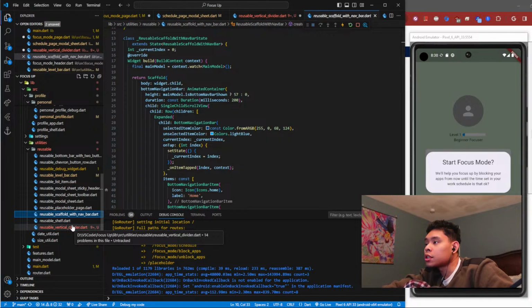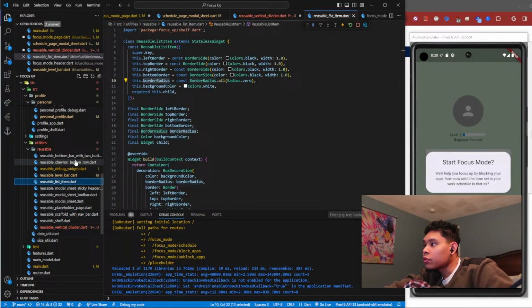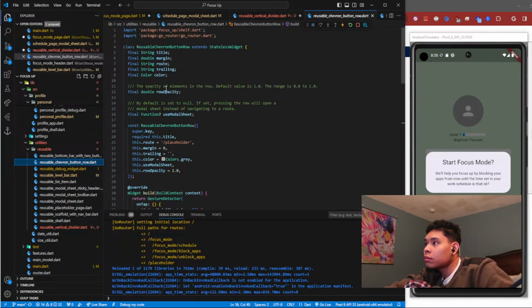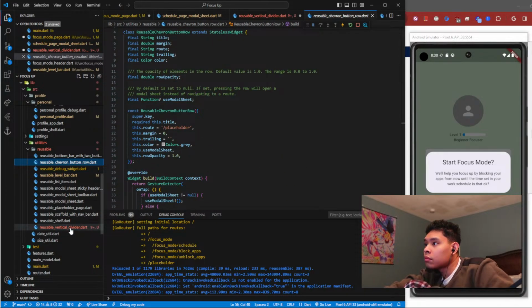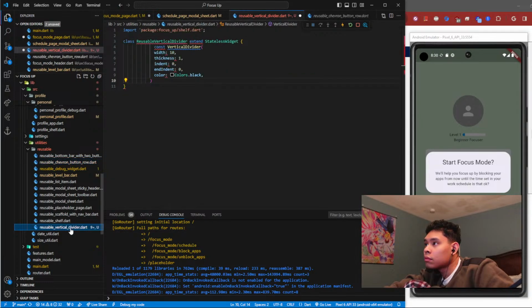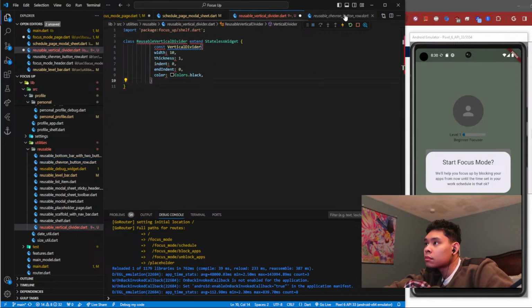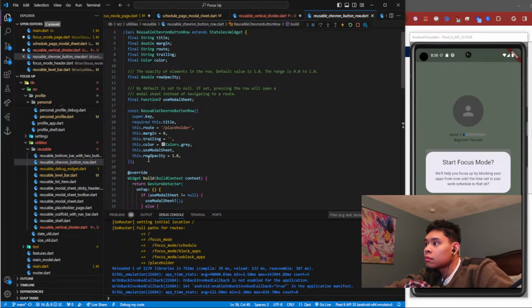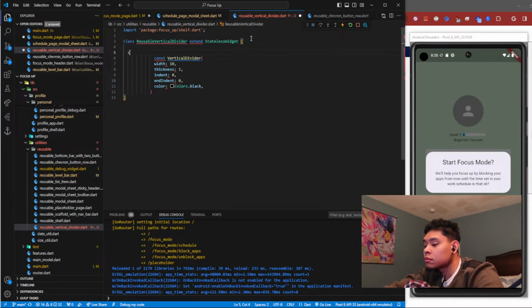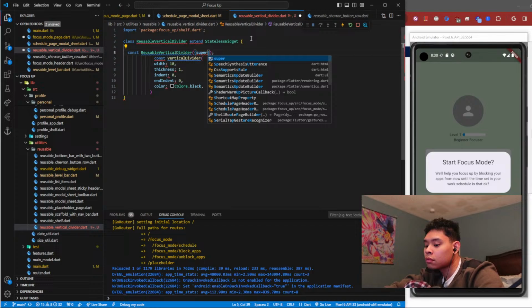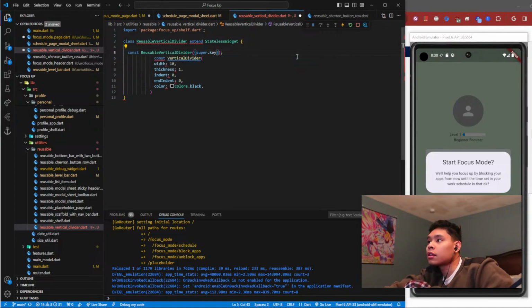It's been a while since I made a widget, so I kind of forgot what I'm supposed to do. Something like this.